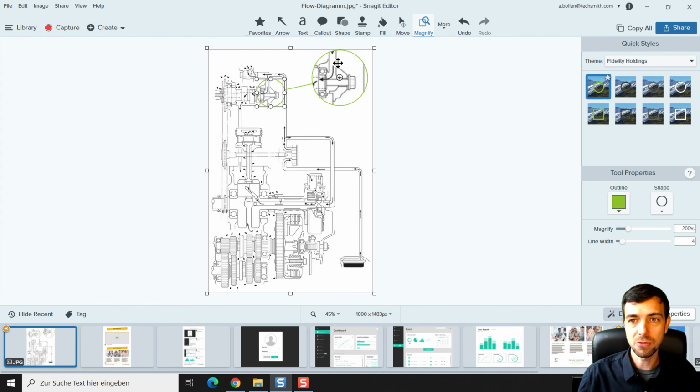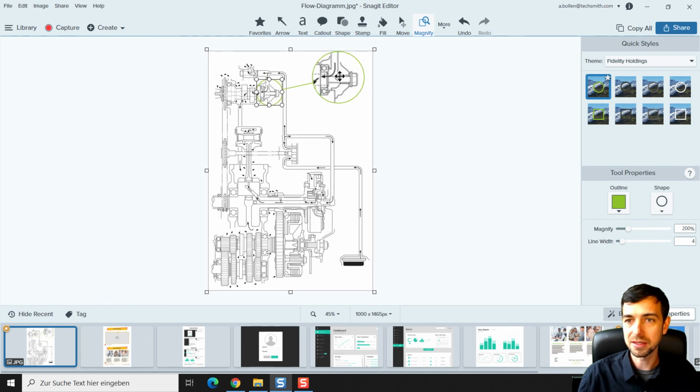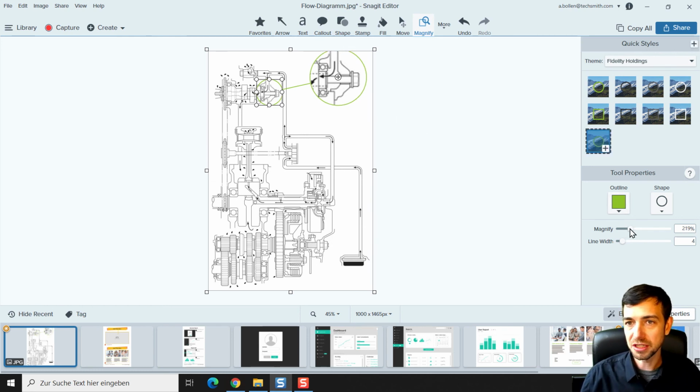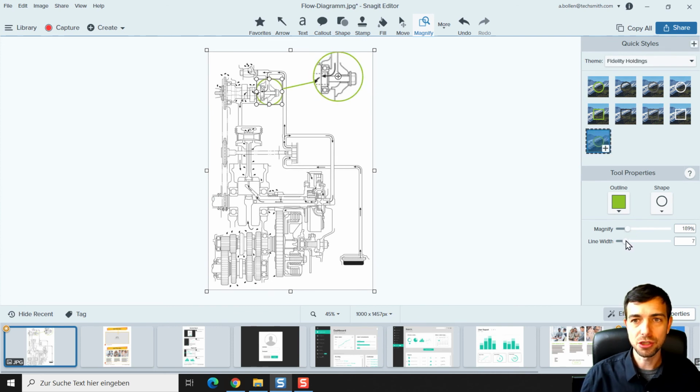So if I make this smaller, this will automatically go with it and stay exactly how I want it to be. And when it's selected on the right side, I also have options of changing it. So I can change the level of magnification that's being used, as well as the line width, which sometimes a little bit thicker is a little bit nice. There are also different types of shapes available now. So not only do you have a circle, but you have the option of doing a proper rectangle as well as a rounded rectangle. So let me actually do that.